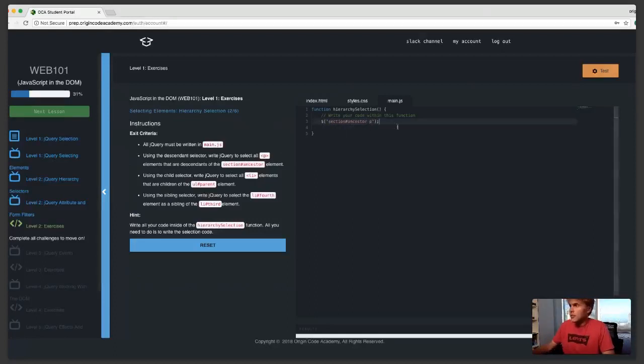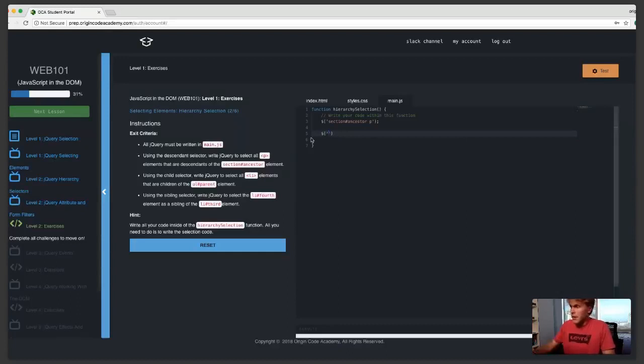Select all P elements. And after that, we need to, using the child selector, write jQuery to select all list item elements that are children of the UL parent. So it's going to look similar.